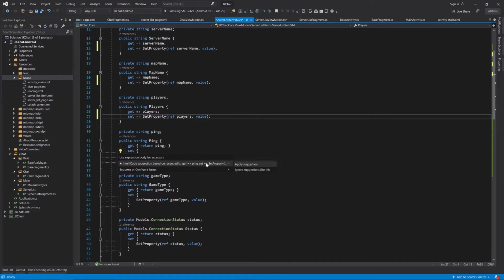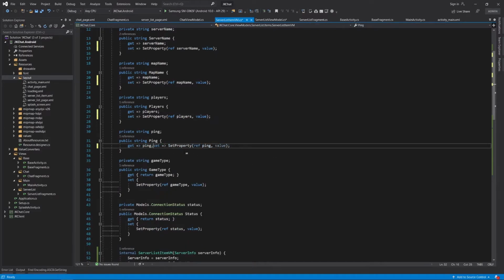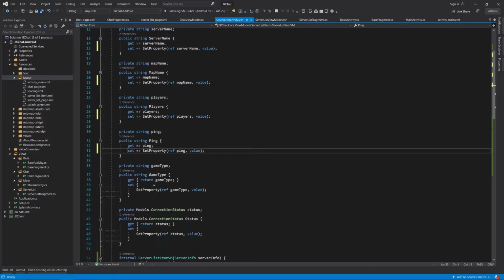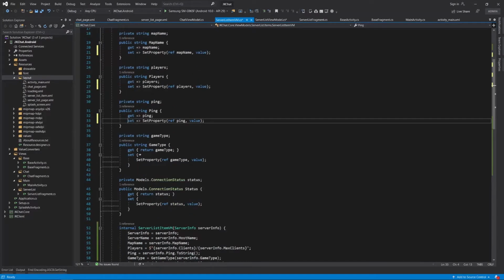It's just code style and nothing special. A bit more modern code style.